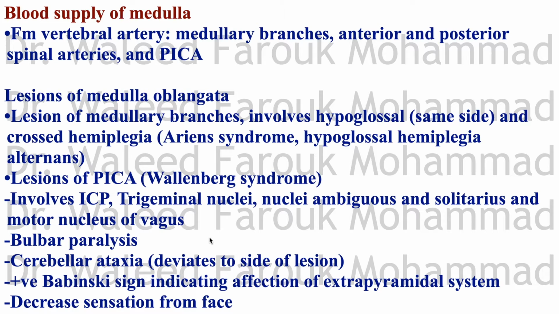You know, when you rub a sharp or pointed object on the sole of the foot, you will notice fanning of the toes instead of flexion of the toes. This is a positive Babinski sign that indicates affection of the extrapyramidal system. You will get the extrapyramidal system when we study the spinal cord tracts. And also there is decreased sensation from the face because of the involvement of the trigeminal nuclei.